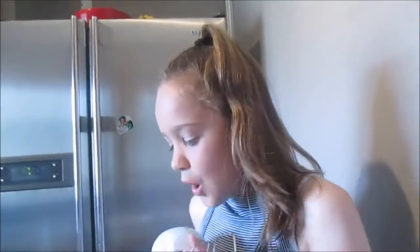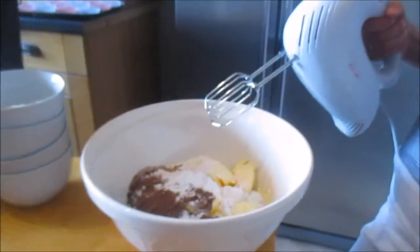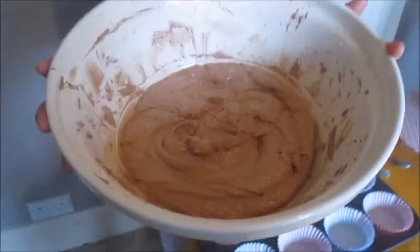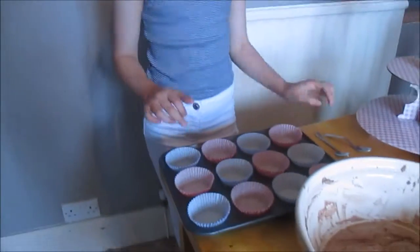What you're gonna wanna do now is whisk all of your ingredients, every single one, not dry, not powdery, all of them together. All the mixture is mixed, and this is what it looks like. And I'm gonna pop it into these little cake tin cases.